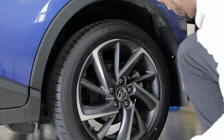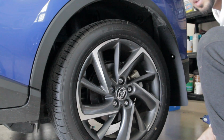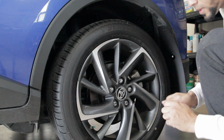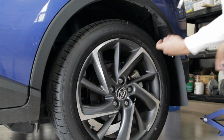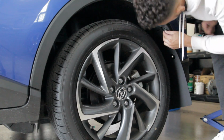So now for this very top hole, what you're going to want to do is take the supplied little, I don't know what this is, push rivet deal. Screw goes in it and just tightens through like that. So you're gonna take that. Actually, you need a washer also. So you're gonna need a washer. Boom. This goes straight into the little hole. Should have did that first, but I didn't.